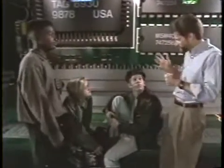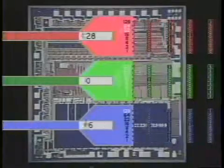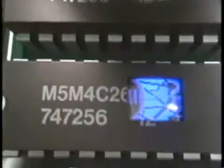That's right. Actually, the video board continually scans its very own memory bank and translates it dot by dot into a signal that's appropriate for the monitor. Yeah, and it's those signals that tell the monitor what color each dot should be. Oh, so you mean it's kind of like a color TV. And when these three colors mix, it creates one complete picture.